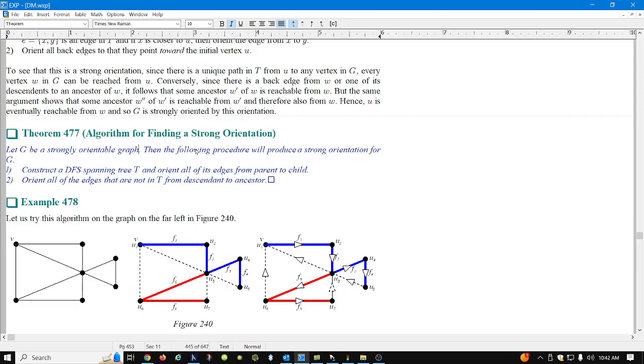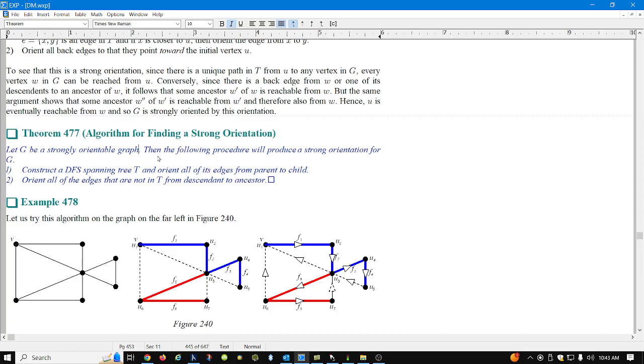The way depth first searches are done is, as you incorporate vertices, you label them with an index: V sub 1, V sub 2, V sub 3, and so on. And then you can use the indices to describe how to back up and things like that. But I decided not to do it that way. That's why I had originally done something like that and didn't like it. So that's why it was important to know there were n vertices. But now it's not. So let G be a strongly orientable graph.